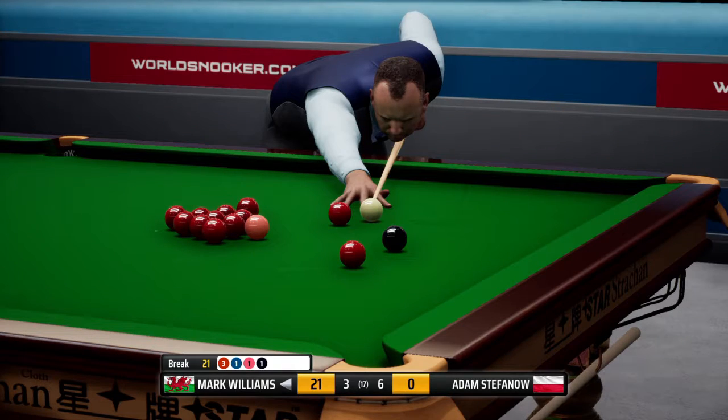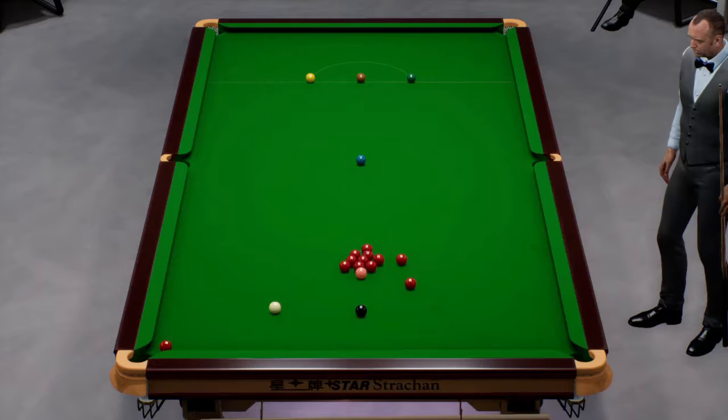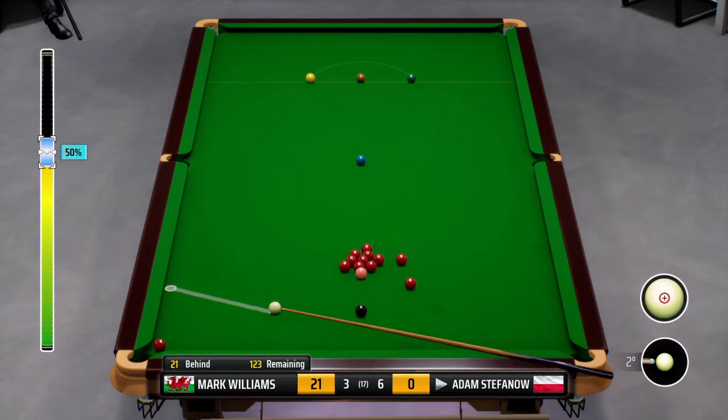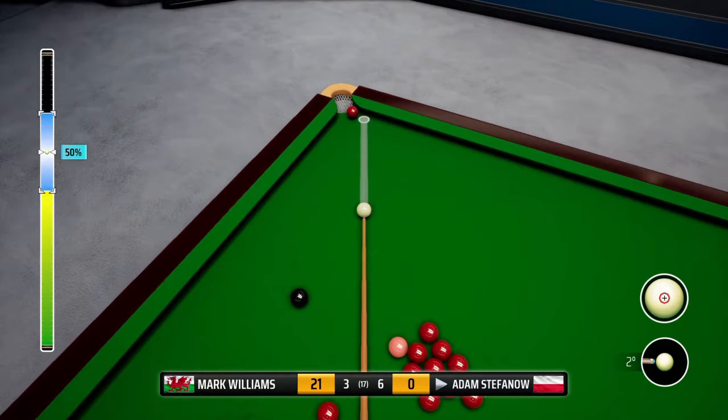Just wants this pot to drop into the pocket. He misses. Jesus Christ, Mark. Well, a dip in form for Mark Williams. He's just not striking the ball with confidence. This is very unlike him, Mark Williams.